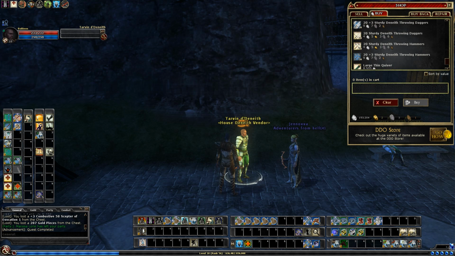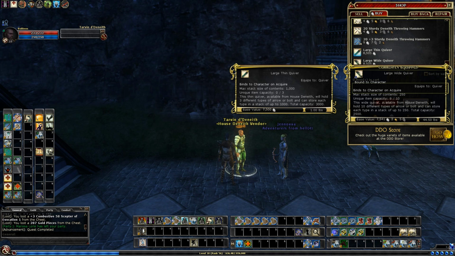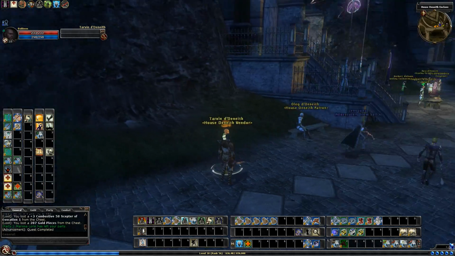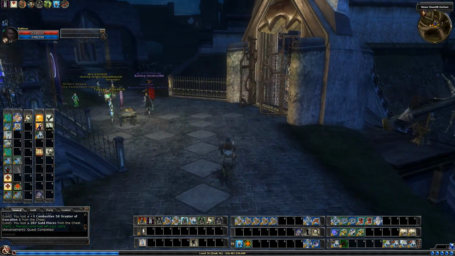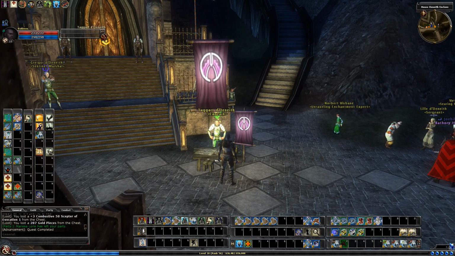If you want to hold a lot of arrows, we bought the wide quiver, which had 10 different types. This is the thin quiver. This has 3 different types only, but 1,000 of that type. So if you had 1,000 of those sturdy arrows, it'd be the equivalent of 3,000 or 4,000 arrows, which is pretty nice. All right.